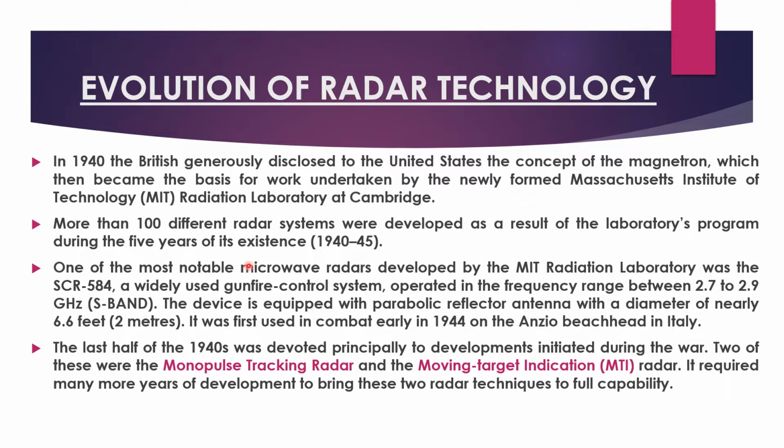This magnetron concept was first developed by the British around 1914, and it was shared by the British with the United States. Then the United States was able to develop radar technology with this magnetron. It was developed by the MIT Radiation Laboratory at Cambridge. The basic work was undertaken there around the 1940s, and after that, more than 100 different kinds of radars were developed by those laboratories in the period of 1940 to 1945.